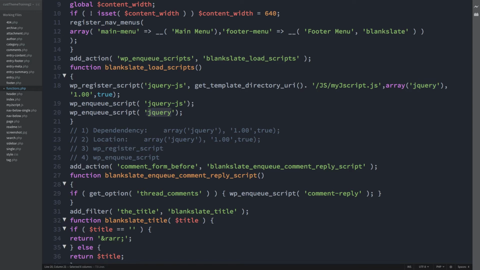Now, depending on context, which is something that's going to be tested shortly, and depending on fulfilling 2 rules, this enqueue could now be deleted. The 2 rules are, first, that this script is declared as a dependency of another script, and 2, that it's pre-registered, which it is. The jQuery library is pre-registered by default of WordPress behind the scenes, in a similar way to how the custom script is registered here at line 18. So with both rules satisfied, I'll remove it.